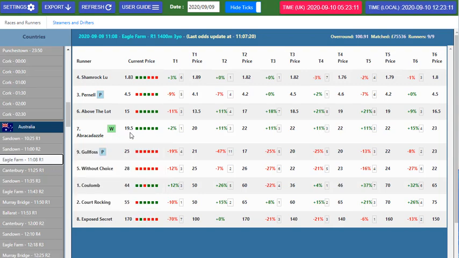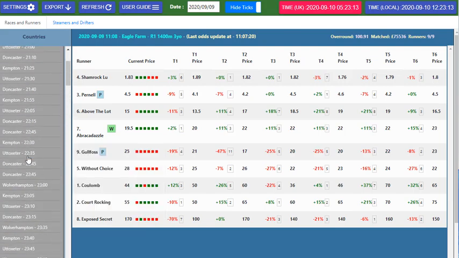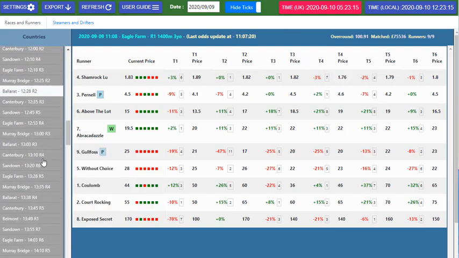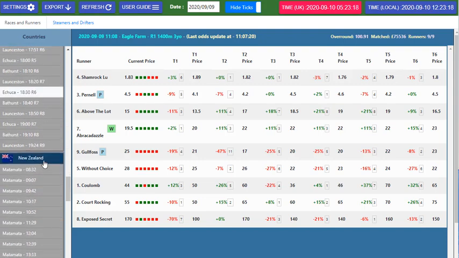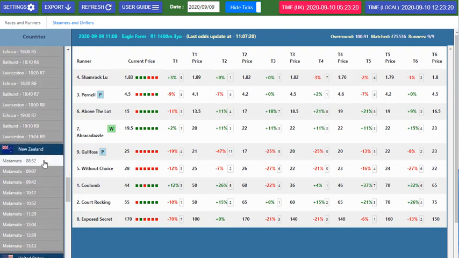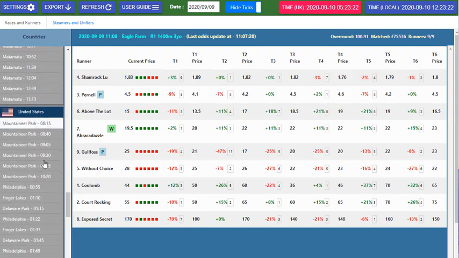So there are more ways of using it, and especially if you're using it in the US. Where's the US? Because the US market, the timing on Betfair is not as good as it could be. Sometimes the races are happening 10 minutes after the Betfair time has come up for the race to start.